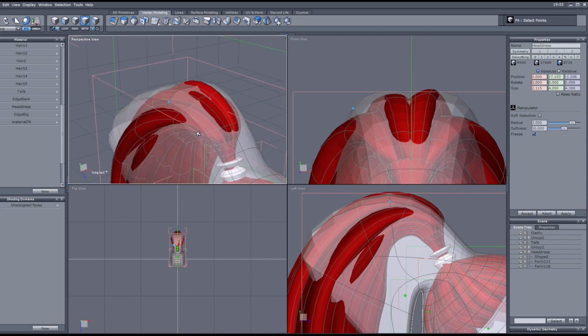And here's something very important about this. If you do this, you cannot change the number of vertices.